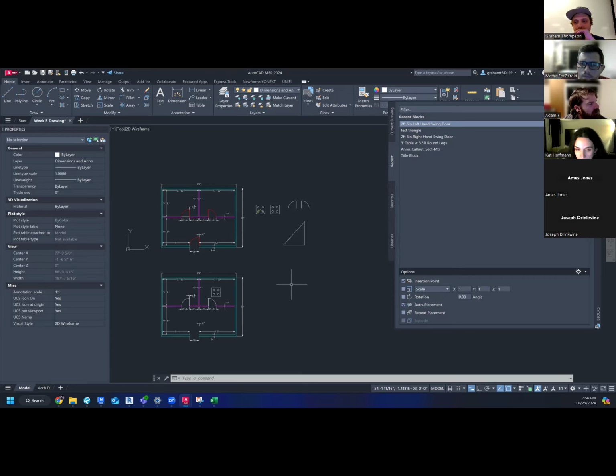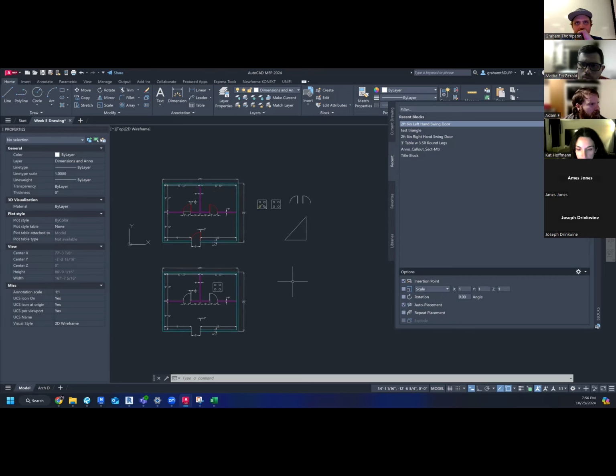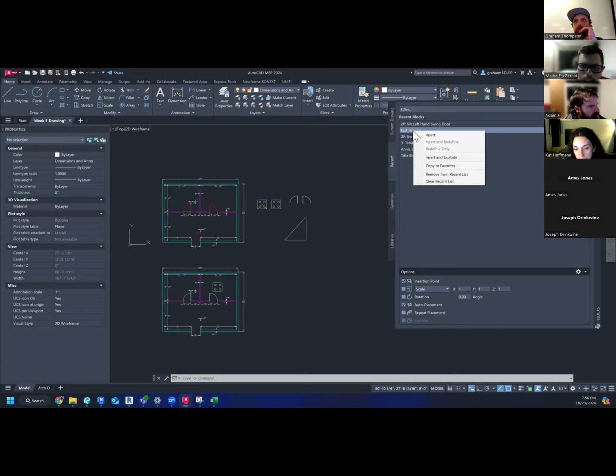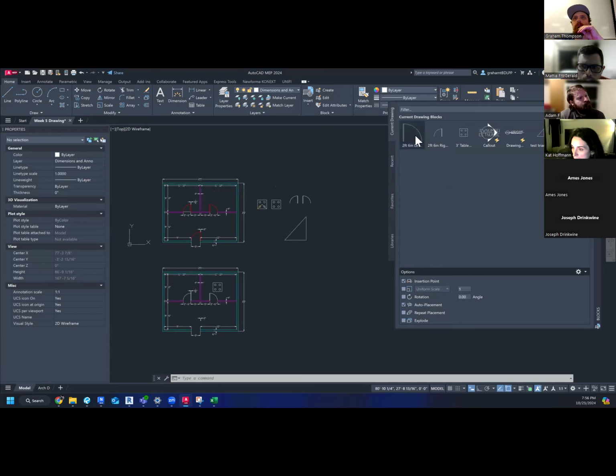So that's one question I had. When we were talking about naming conventions, I went through and created those blocks. Could you really quickly show us how to delete blocks? It doesn't seem very straightforward. So you get remove, clear. Yeah, so if we go here to current drawings, let's see, deleting blocks.